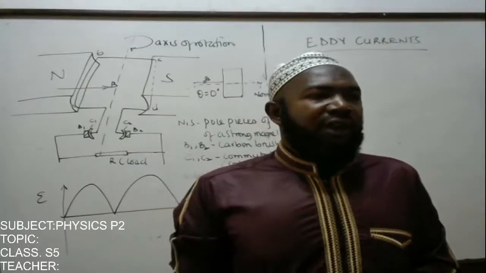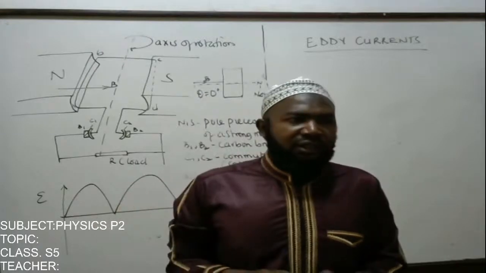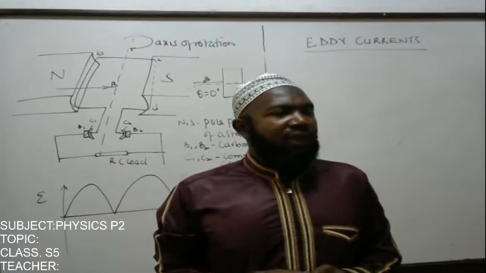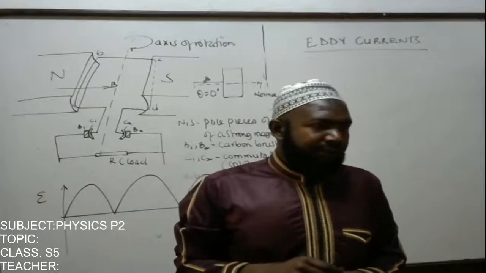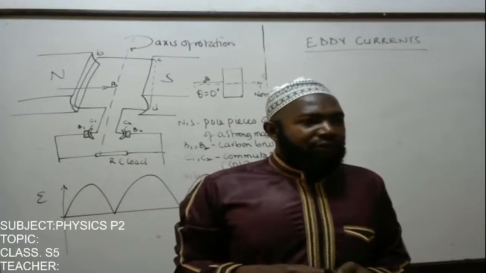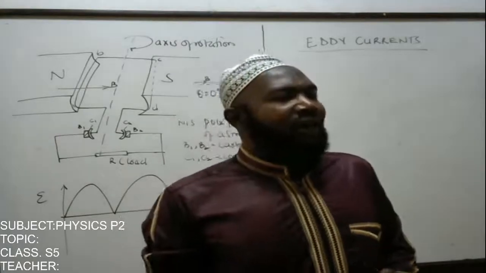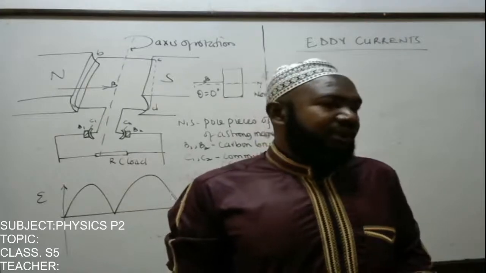So therefore, eddy currents flow in a conductor in such a direction to oppose the change that caused them to flow. In other words, they flow in a direction opposite to the applied field. Therefore, how do we produce eddy currents in a motor or in any given conductor, like in a galvanometer?